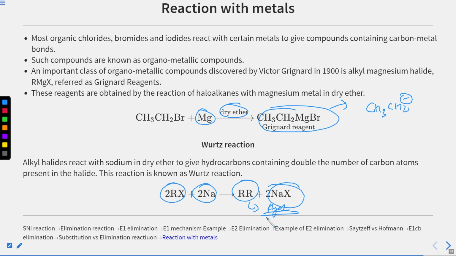Now that flow chart works for most reactions until and unless there is a role of solvent to play. So if there is a case of solvent, then things could get critical. But for now, you can take that for your final product. Okay, this is clear. Then we have seen this reaction with metals. Now, if you see the bond here, then this bond will get polarized.